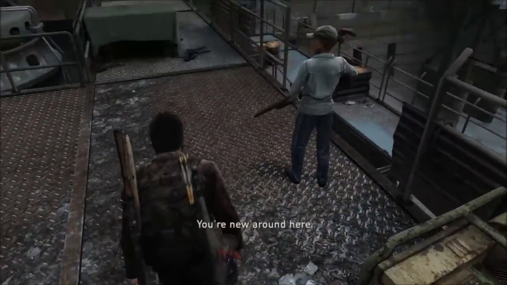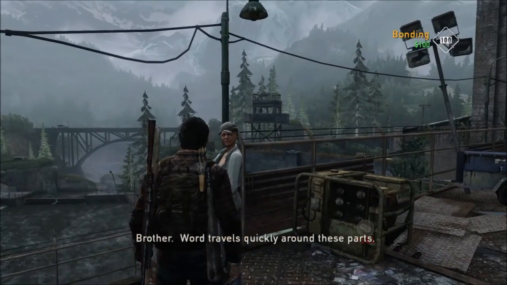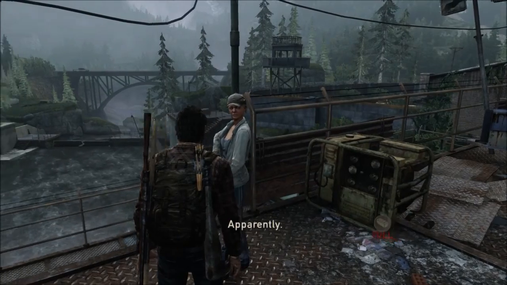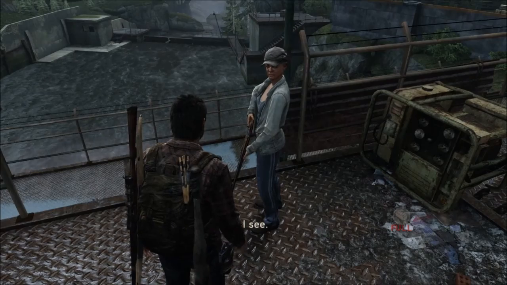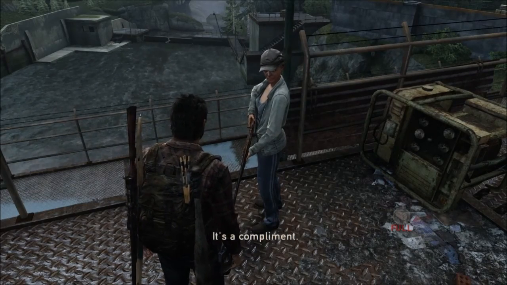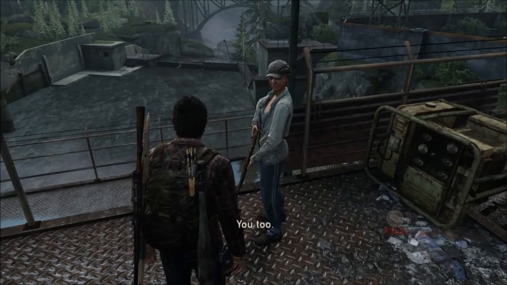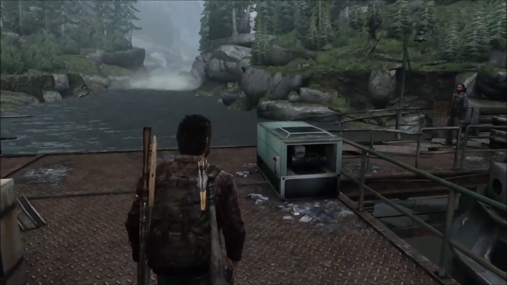Hello. You're new around here. I am new. Yeah, Joel and Tommy's brother. Word travels quickly around these parts. I like your hat. Apparently. And your track pants. I see. It's a compliment. It's a pleasure meeting. Oh, I get it. Tommy's the stud around here, or he was until he got married, huh? Tommy, you dog, you.